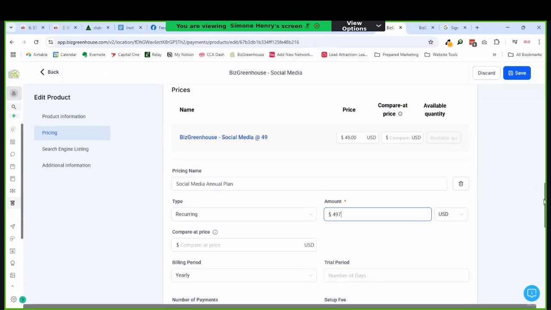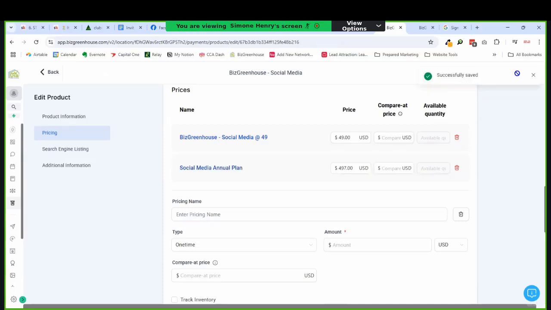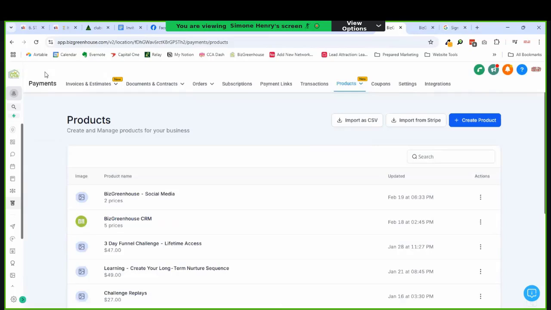But if somebody decides to get this, I'll just go in and delete the other subscription, because we don't want to charge them $49 a month plus the $4.97 a year, do we? No, we do not. So let me save that. I think I'll have to do that either manually or figure out some sort of automation to do it, because I can't think of another way to really do that right now.